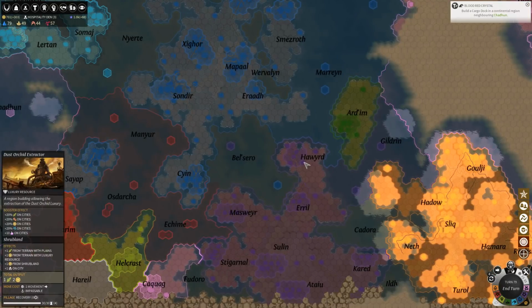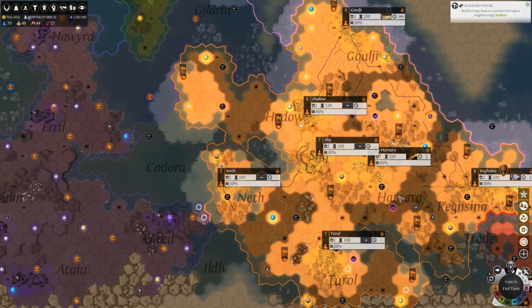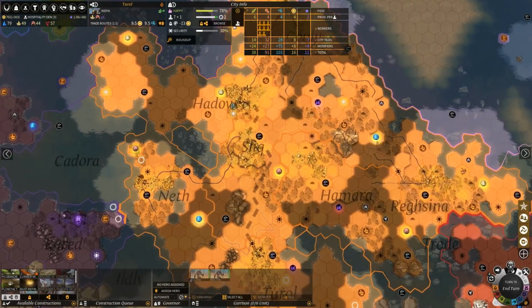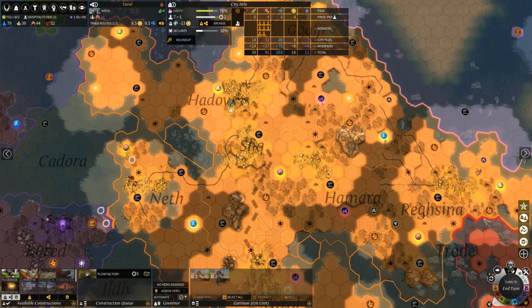No. Oh, no, here it is. Yeah, I'm not doing that. That seems like a real dumb idea. So I guess we're done with our faction quest. I was really hoping it was going to take us somewhere fun. But what are you going to do?